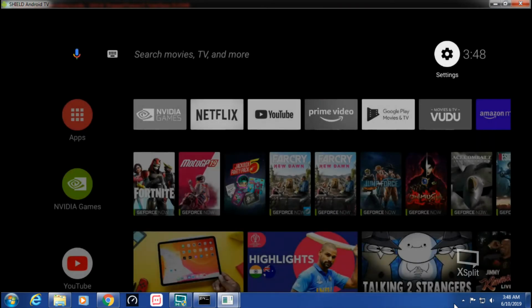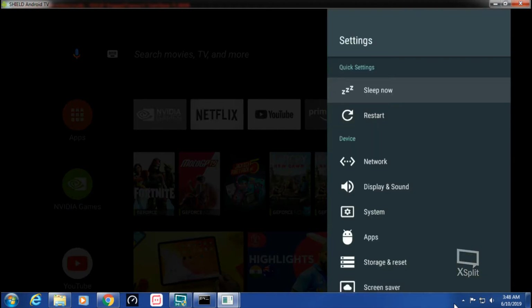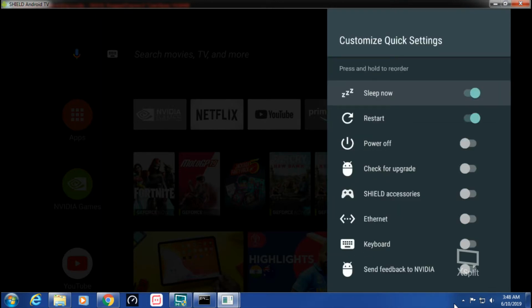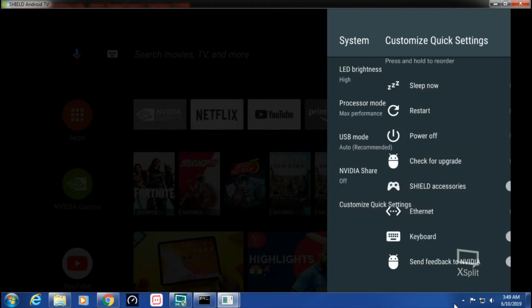So back to the main page. Our settings are top right by the gear there. Quick settings are right up in there. You can customize it in the system. Sleep now, restart. You can add power off, check for upgrade, Ethernet.